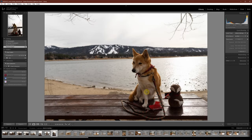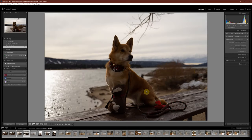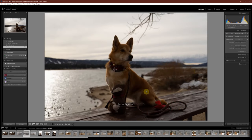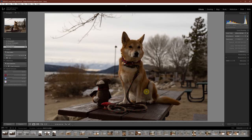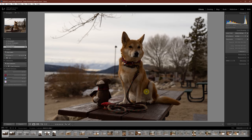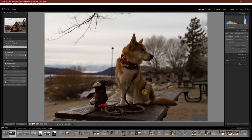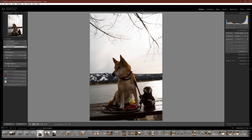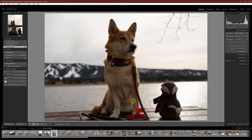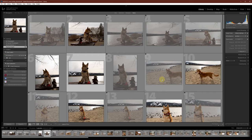Let's think about that one. Looks like she's itchy here. Reject. Oh, branches in the way. I like her when she's looking more on the side. That's between this one, let's reject that one. Okay.